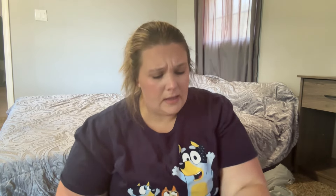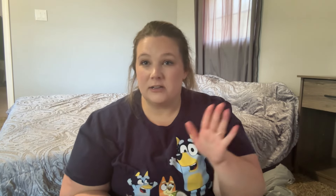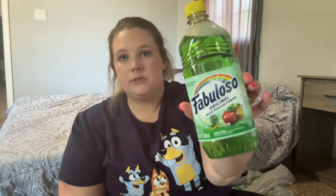For cleaning products, I got a moisture eliminator because I saw someone on TikTok say to put it by the litter box to absorb moisture from the cat's urine. I also got a little fragrance unit — my office is right off the laundry room where I keep the litter box, so I'm going to put it on the dryer. And I got Fabuloso in passion fruit scent to make a multi-surface spray.